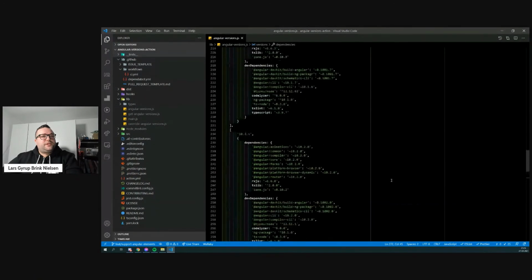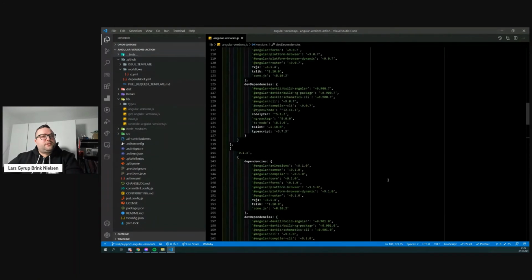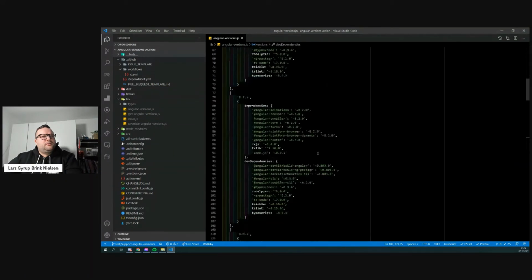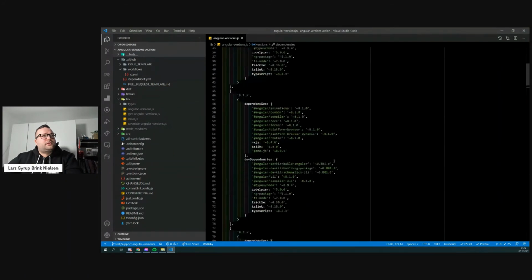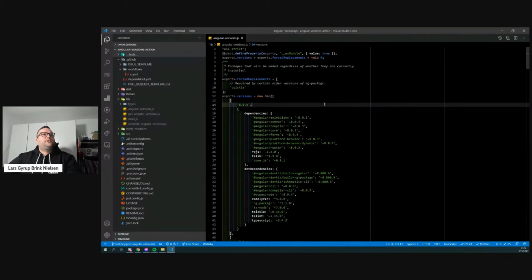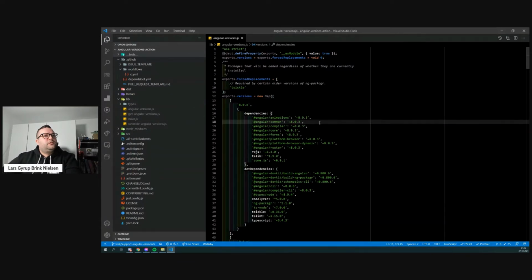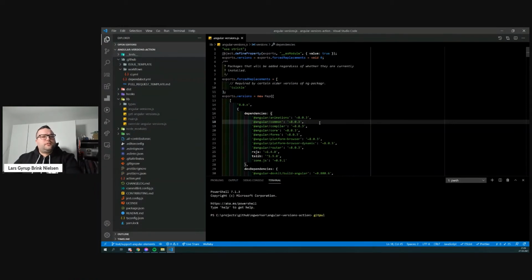Certainly we need a version of Angular elements for each version of Angular. And the first thing I'm trying to remember is when was Angular elements added? It was probably, oh, where is 6.x? We should have Angular 6.x. I saw that in the repo. Why do I not have this?